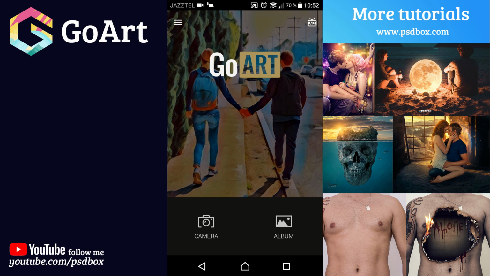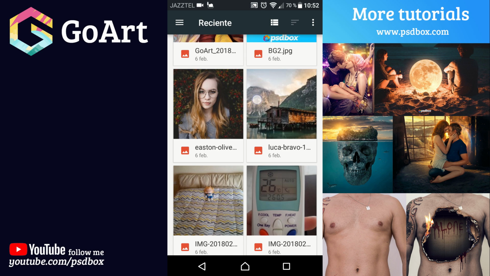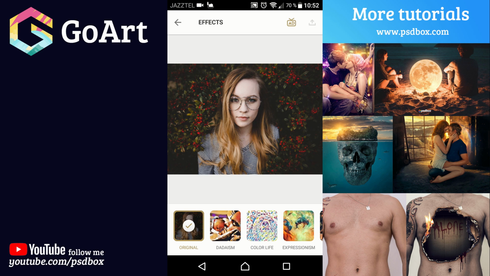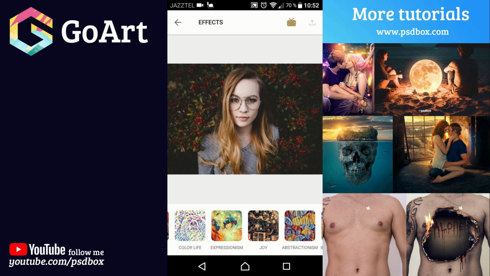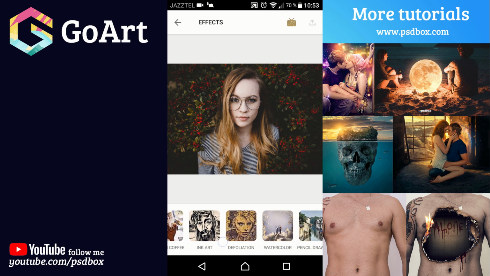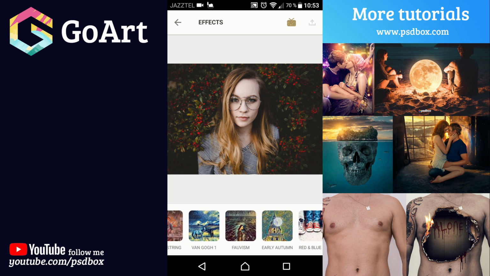So anyways, let's go to the album and try one of the photos that we have here. I'm going to use some of the images that I got from unsplash.com, this one, and then I'm going to show you how to apply the filters to images that you take with your phone. It works really well with images that you take on your phone as well, which are usually not that high quality. So let's try. For example, you can see on the bottom here, once you open a photo, you'll see all these filters, and you have lots and lots of them.